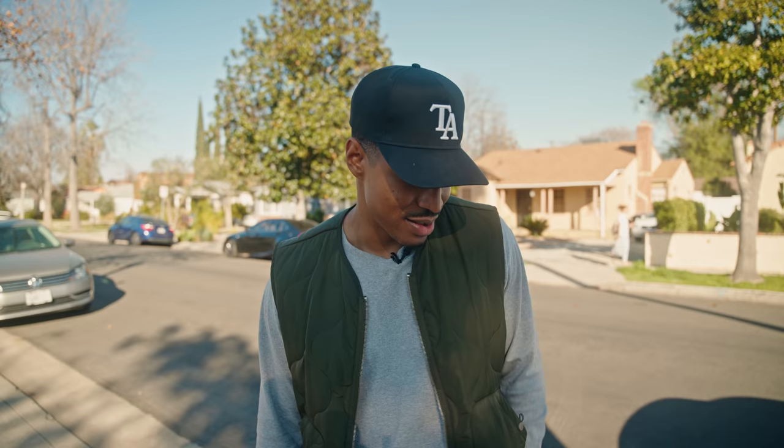We made it to the neighborhood across the street. I had to beg and plead that man to shoot in there. He was not having it. I had to tell him, you have the only laundromat in LA with the vintage vibe that I like. He was like, okay.